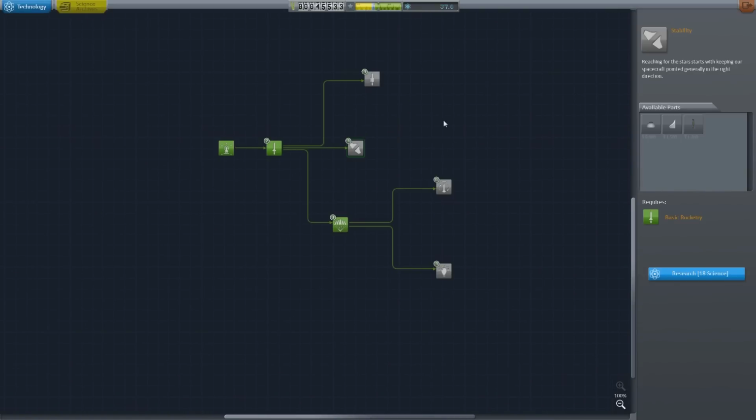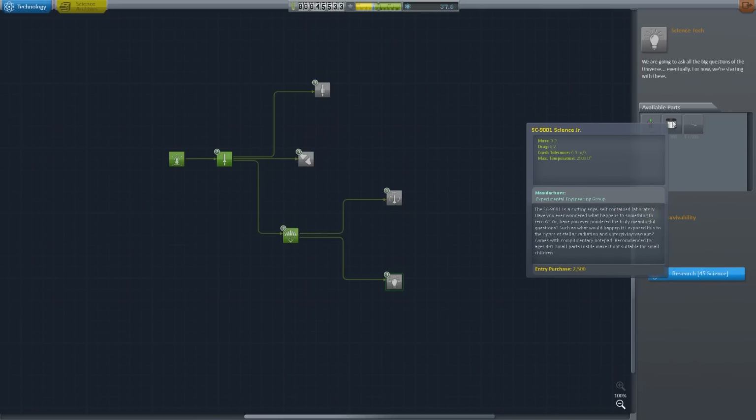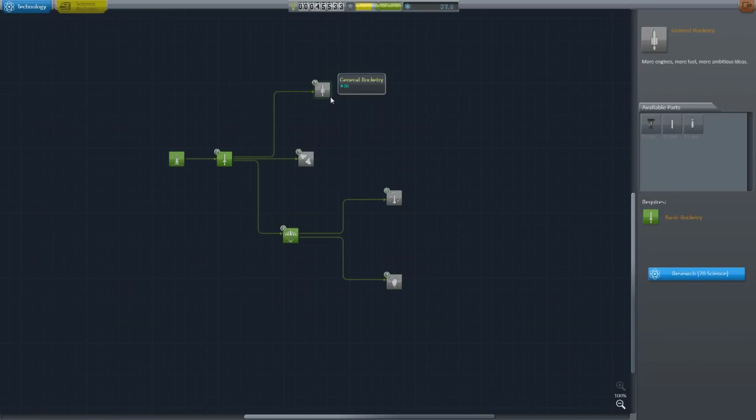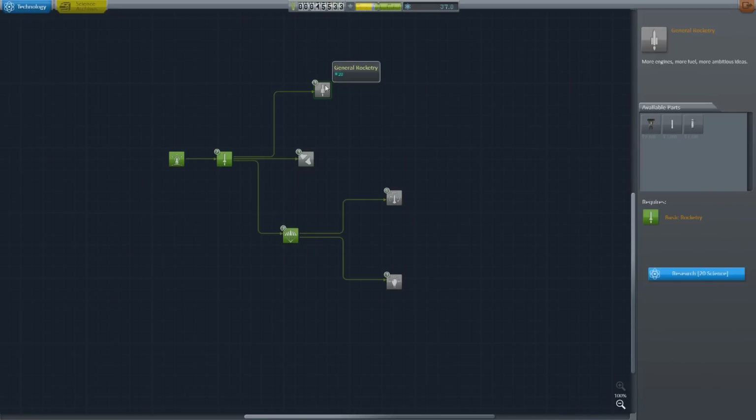So, we could unlock a few things here. We could unlock stability, or we could unlock general rocketry, or we could head down and start getting the science tech. Now, I do really want this science junior module because it gives us loads of science points. But before we get that far, I think we really do need to get this liquid fuel engine here. The T-45 isn't quite as powerful as its brother, but it gives us a 1% vectoring range, which allows us to actually twist the nozzle ever so slightly and point our ship in a slightly better direction. Keeps things a little bit more stable. So I'm going to unlock that.